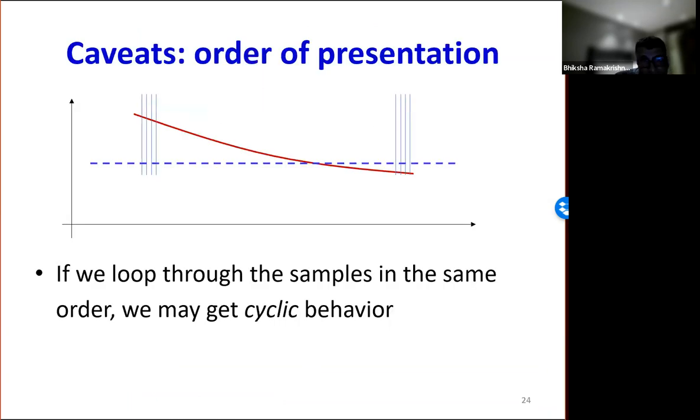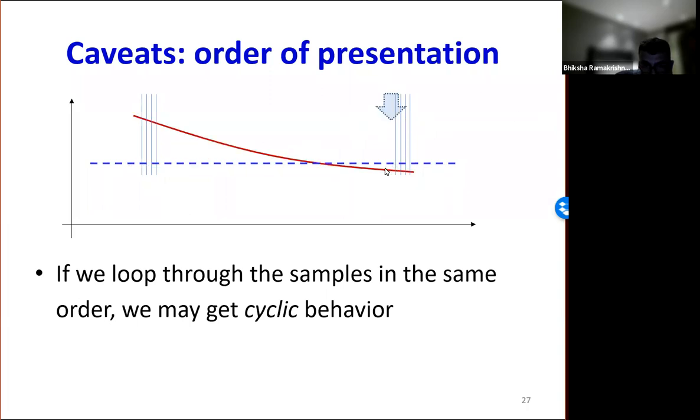So let's say these are my training points. I have these 8 training points. Now, your network architecture restricts the kinds of curves that it can learn. So let's just hypothetically assume that the curve is restricted to being a slightly paraboloid shape. Now, if I go through the training points left to right, when I process all 4 of these training points, I would have minimized the error at all 4 of these, but that is going to increase the error at these 4. Next, I process these 4 data points.